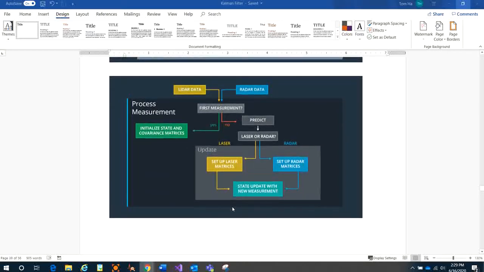So here's the arbiter I will talk about today. We use the fusion sensor right here with two types of sensor, lidar and radar, right? They provide the data, and after the first measurement, they trigger the Kalman filter block right here, and the Kalman filter will do prediction, and they get the data from one of them, either the laser or the radar, to update the measurement. Okay, I will tell you the details of how it works and the coding in this case. Okay, pay attention to this. Really interesting. I like it.